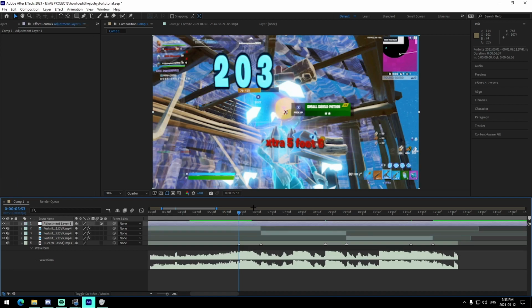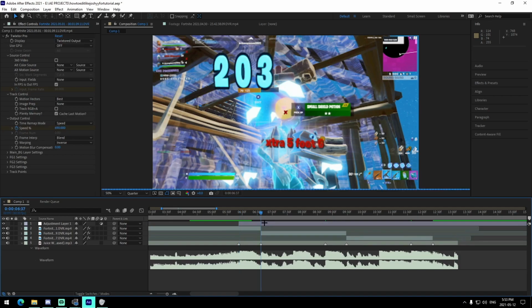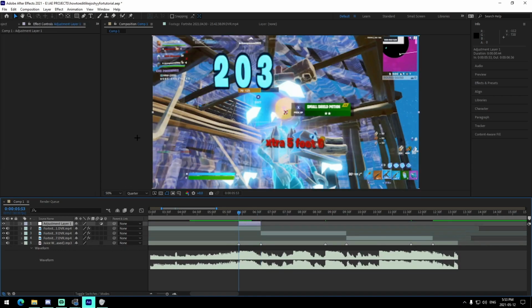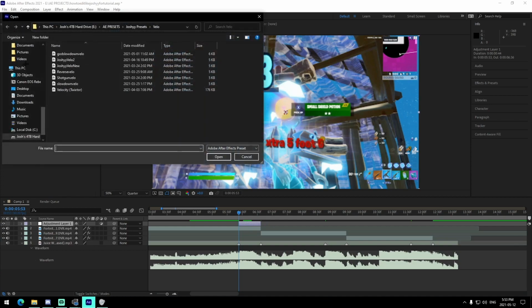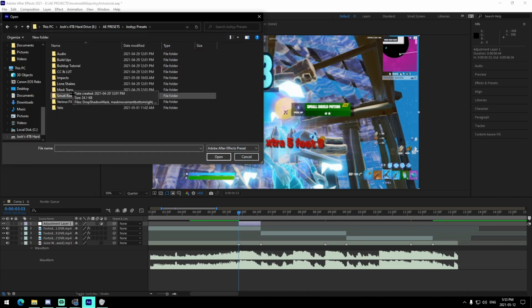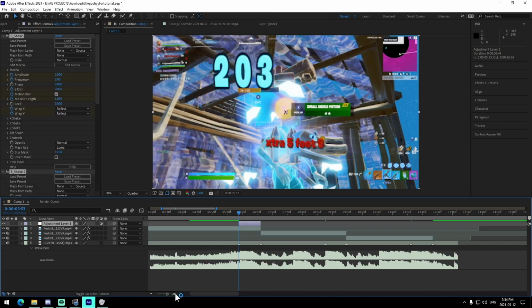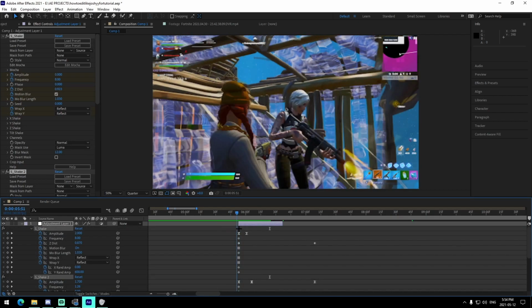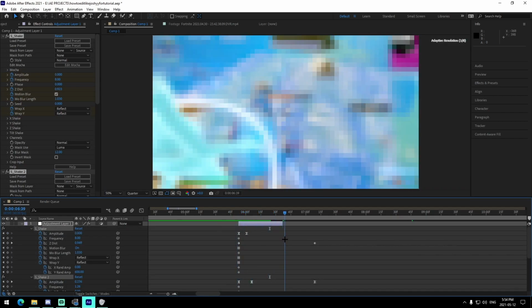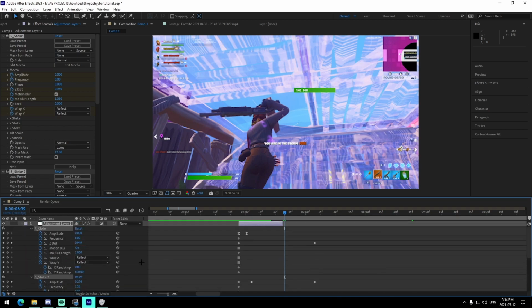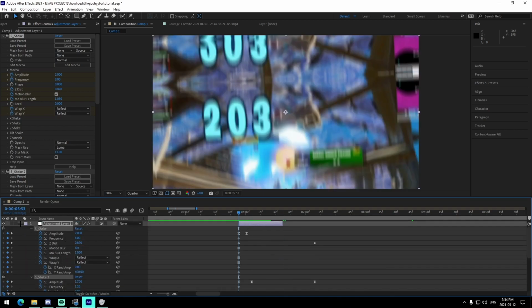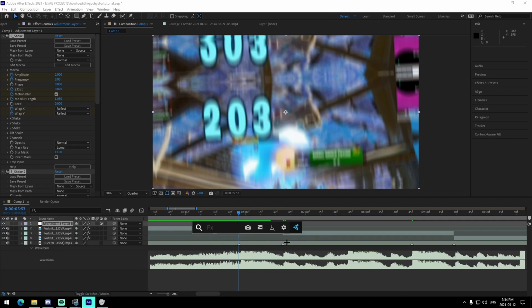Now what we're going to be doing is getting into the impacts. Just press Control-Alt-Y on your keyboard, press Control-Shift-D to cut it down on either side, and come up to our effects presets. I'm going to go over one of my favorite shake combinations, which I call the bare bones impacts, because the cool thing about this one is you can add whatever you want to it. This is a shake preset with two different shakes, a tilt shake and a Y shake, and it allows you to get creative with any other effects. I'll have that in the description if you want to check it out.